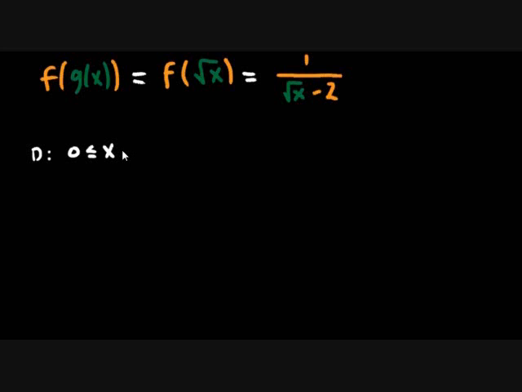But can x also equal a value where it's going to make the denominator 0? And what value would that be? Well, it turns out that if you take the square root of 4, the square root of 4 is 2, and 2 minus 2 is 0. So we can't have the value 4, and we can't put that in for x. So even though x is greater than or equal to 0, it's positive, it can't be 4.